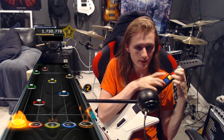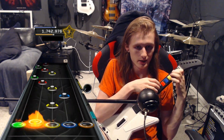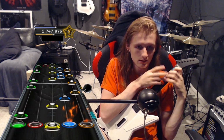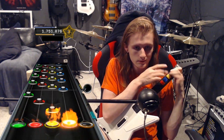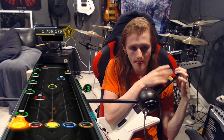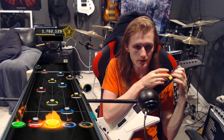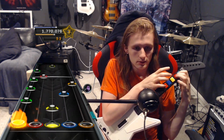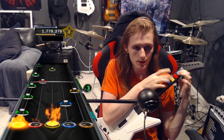It's weird to think that we've been playing this game for over a decade, and there's still weird patterns, weird combinations of five notes that we haven't seen yet. This wouldn't be so bad if it wasn't so fast. A lot of it is just pretty basic patterns, but sped way up. Or they're just completely weird patterns at a really high speed, so you have no idea what to do with them.